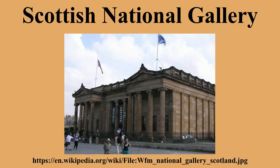Research. The research facilities at the Scottish National Gallery include the prints and drawings collection of over 30,000 works on paper, from the early Renaissance to the late 19th century, and the reference-only research library. The research library covers the period from 1300 to 1900 and holds approximately 50,000 volumes of books, journals, slides, and microfiches, as well as some archival material relating to the collections, exhibitions and history of the National Gallery. The print room or research library can be accessed by appointment.